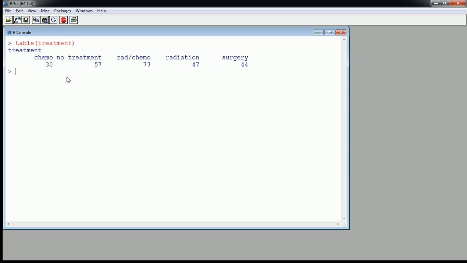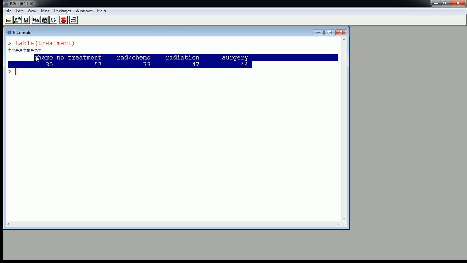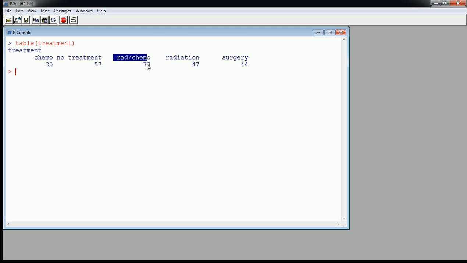Right off the bat, we're learning a little bit about our categorical variable. We see that it has five levels, if I'm counting correctly, and we also get a frequency distribution of the levels. So we see that radiation and chemo combination was the most frequent choice, and chemo alone was the least frequent. So we get a little distribution as well. If I want to see these as proportions, I can do that easily by dividing the frequencies by the 251, or I could use the length function to do this.